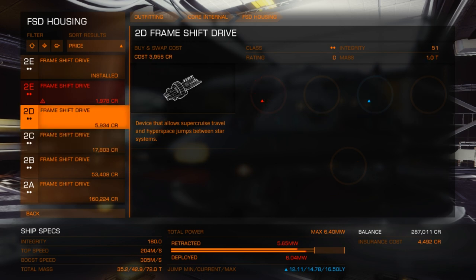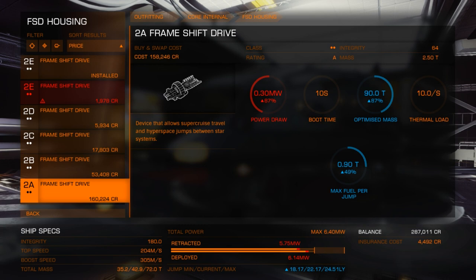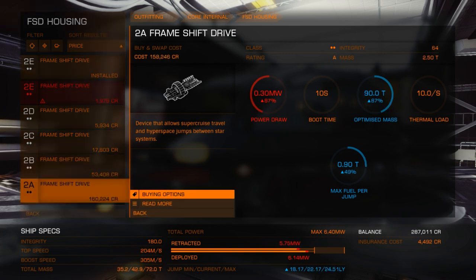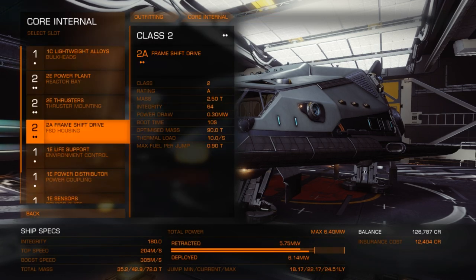Now, one thing you'll notice between the different modules is, I could go ahead and put a 2A frame shift drive in straight away. In this account, I've not got a huge amount of money, but I would sacrifice everything else to have a 2A, a class A frame shift drive from the word go. That's going to make the biggest difference. So I'm going to install one of those from the go, and I'm going to put the other one into storage for the time being.